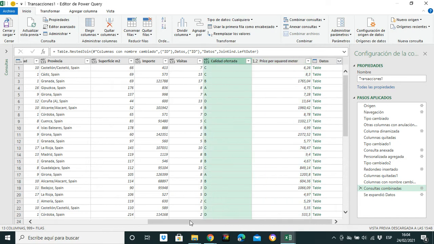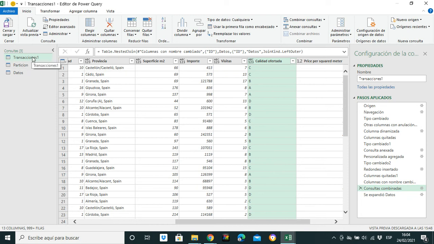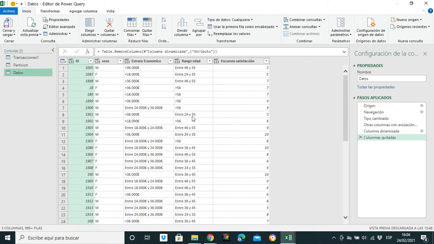So we did a merge operation between this table over here and this table over here. This table that I imported represents the customer data, the customers that rented or bought a property from our company.